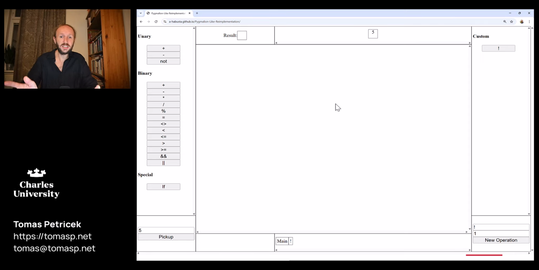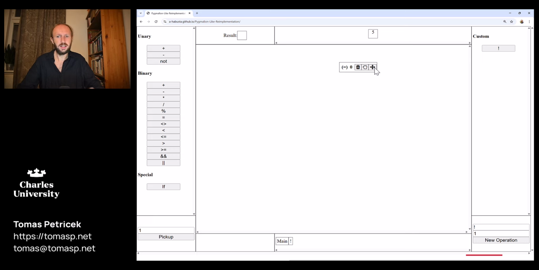Of course, we haven't defined factorial, so we get a new page, a new screen, where we have to say how to do a factorial of 5. To do that, we need to test if 5 is equal to 1. So I'm going to construct the condition here.